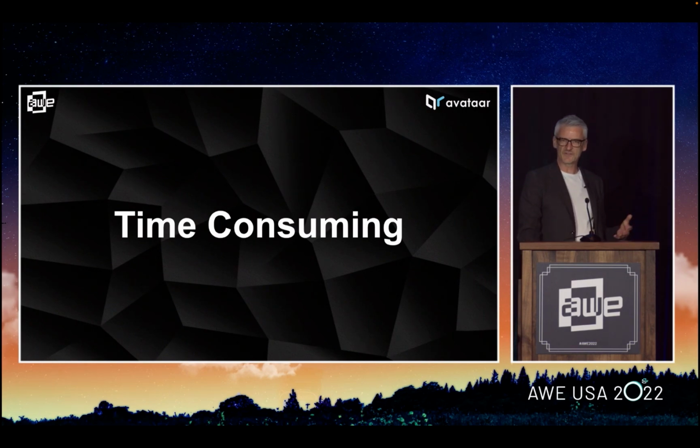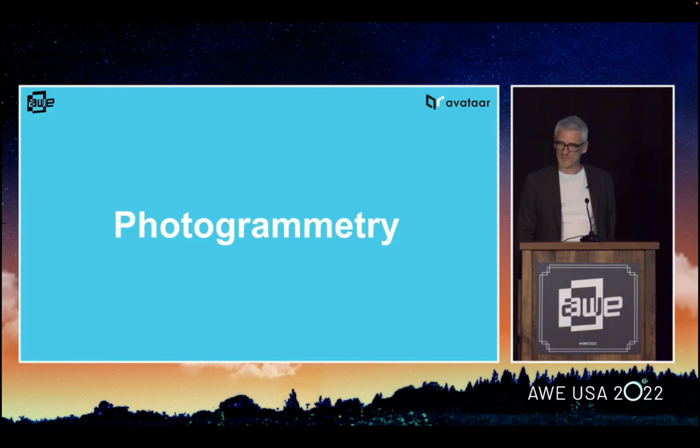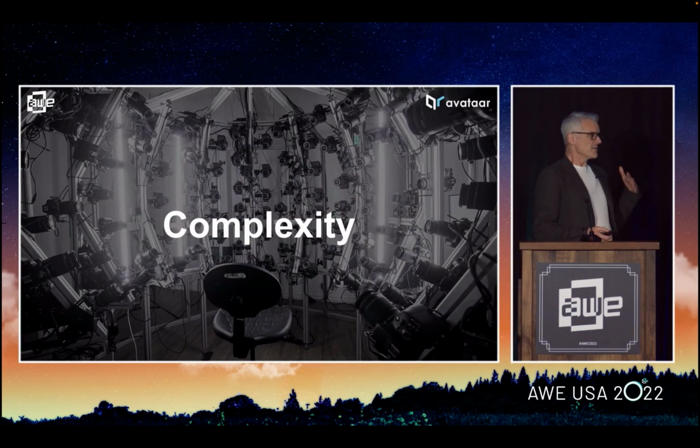And this is one of the reasons that a lot of companies invested into photogrammetry, because they tried to make it scalable. They tried to make it sustainable. So people invested a lot of money into building big rigs so they could break the back of the 3D content creation process, and they could take all of their product range and show it. The problem with this is photogrammetry by default is very complicated.